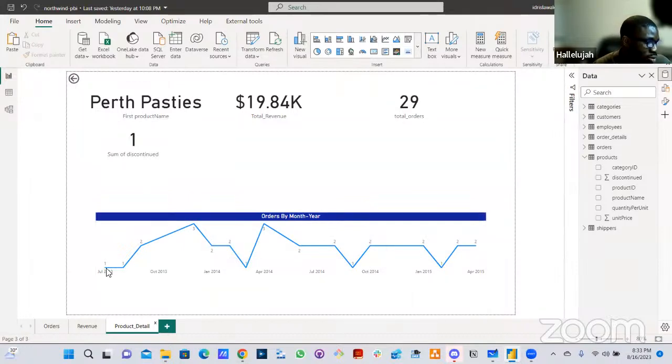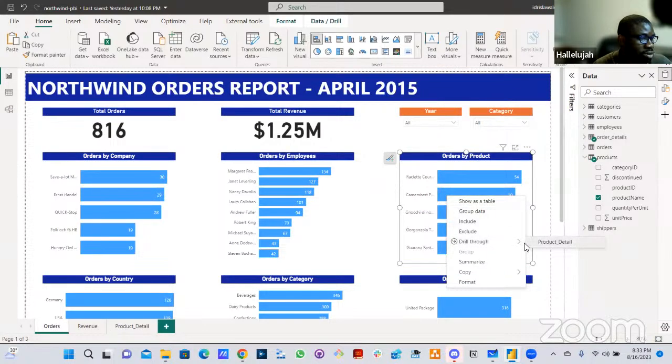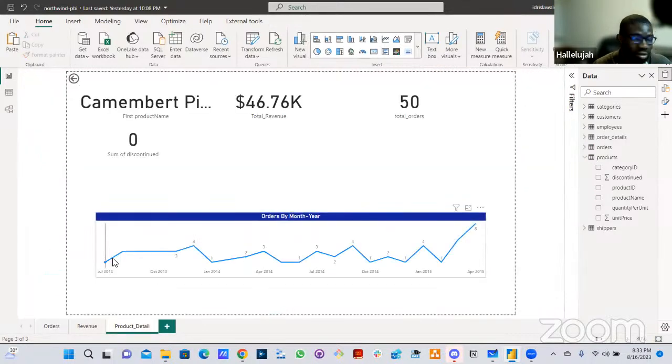So take note of it. This is 1, 1, 2. If I go back and check for this Canva T now and check its own drill through, you see that this also changes. So that's how you get leveled information. Do you understand it now? So the same you can do for customers to say, okay, in some months, how have they been patronizing us? You see their own trend based on just that particular customer.